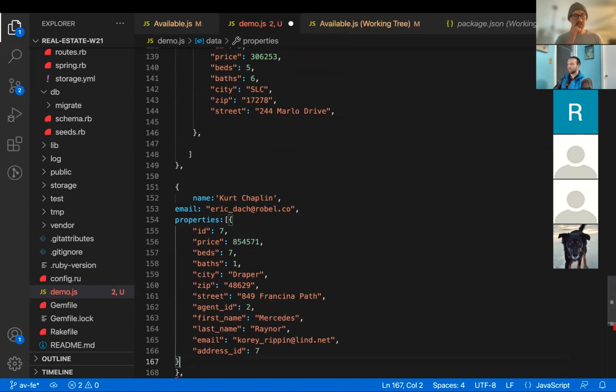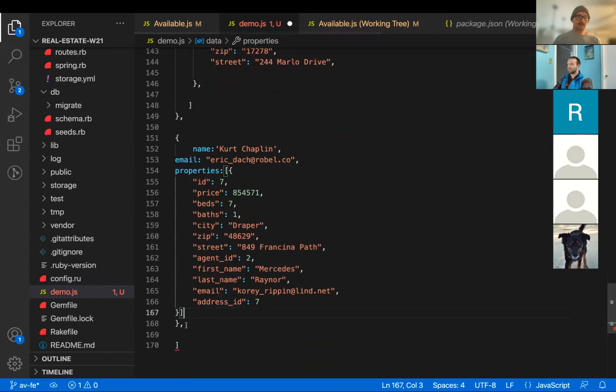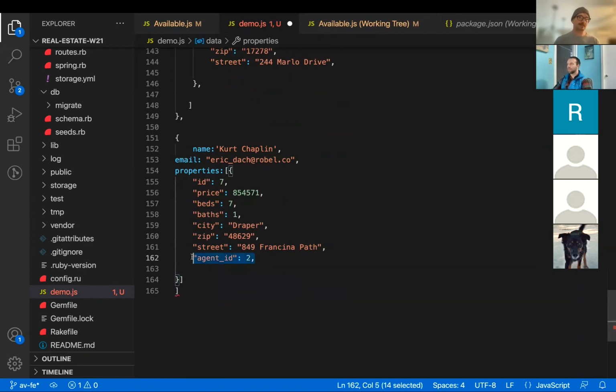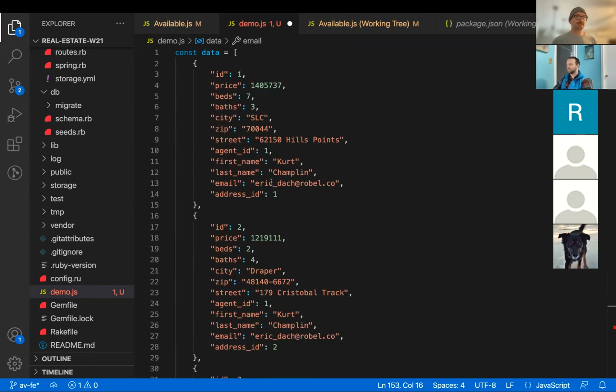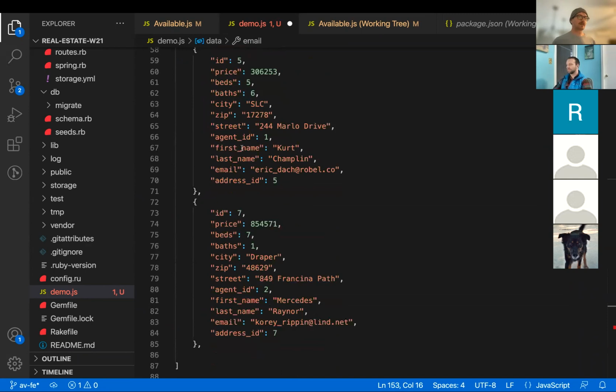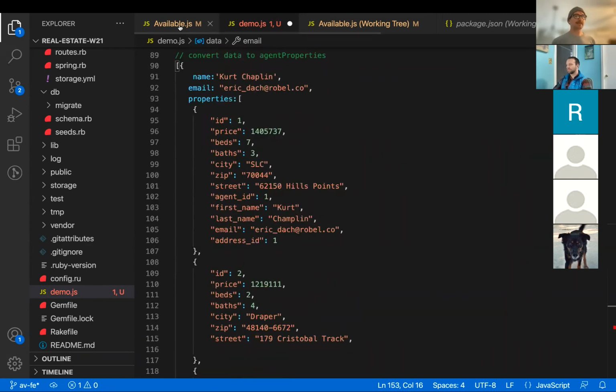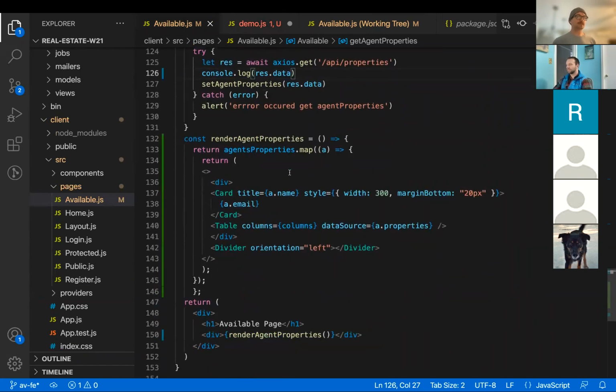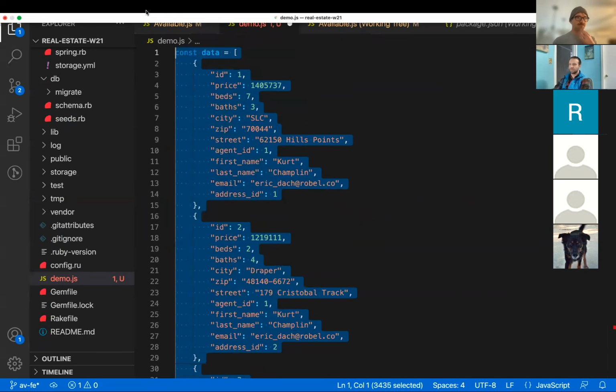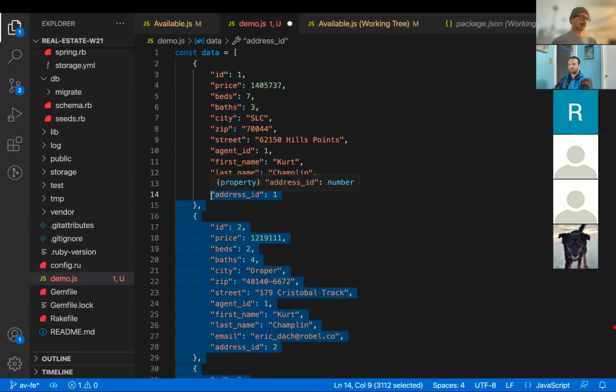Does this make sense? That's what I want you to try on your own: to write this function or do this logic. I forgot her email. You want to go from the array of data we're getting back from our Axios call to how we set up our data in our available page to work with Ant Design. I'll give you 15 minutes, plus another 10 minutes for a break, so if you want to spend some more time working on that.